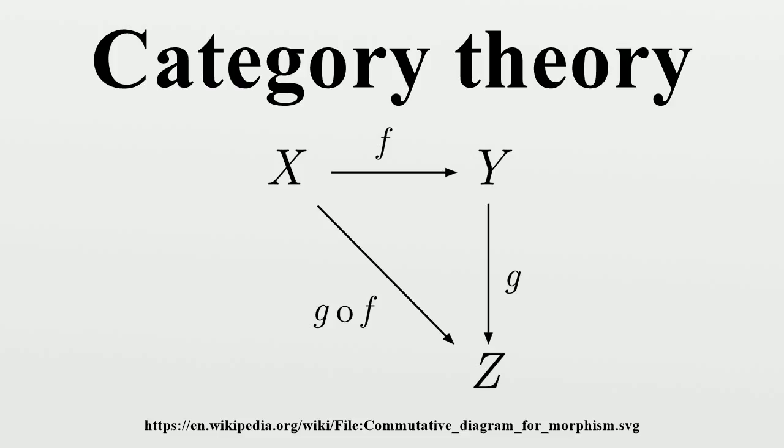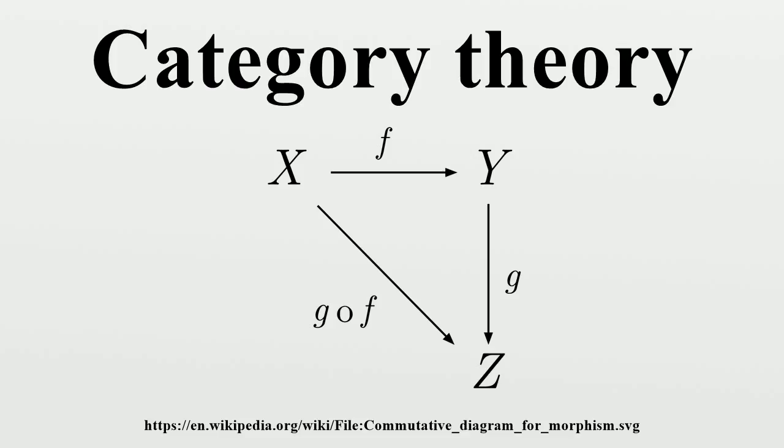A basic example of a category is the category of sets, where the objects are sets and the arrows are functions from one set to another. However, the objects of a category need not be sets, and the arrows need not be functions. Any way of formalizing a mathematical concept such that it meets the basic conditions on the behavior of objects and arrows is a valid category, and all the results of category theory apply to it.